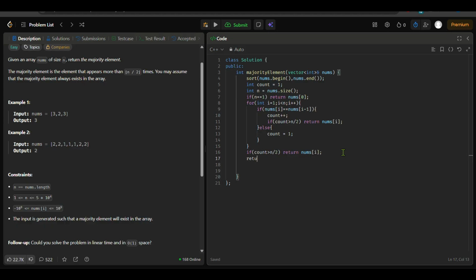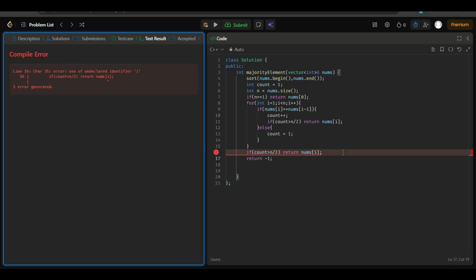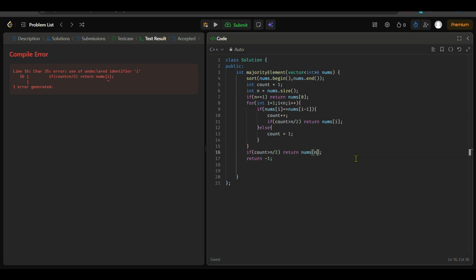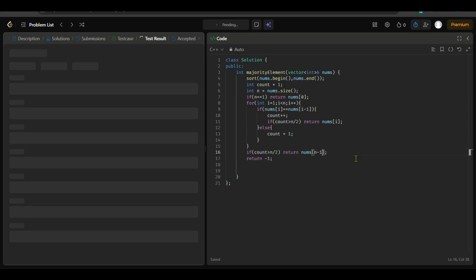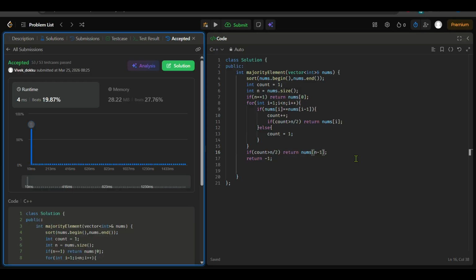Now for default, okay. Let's check. Okay, nums dot n minus 1 here. Okay, it is also working.